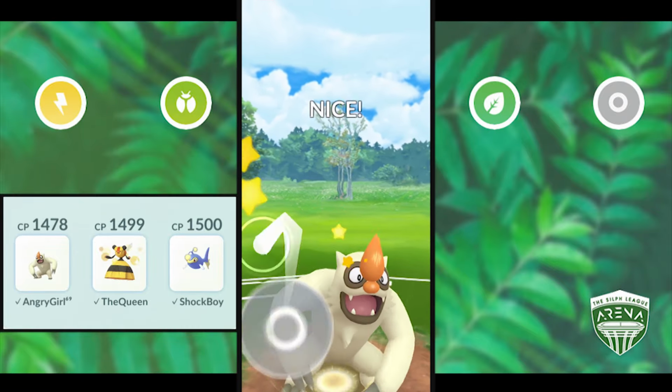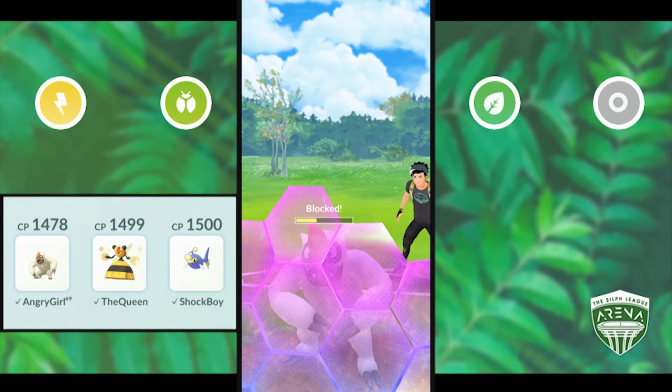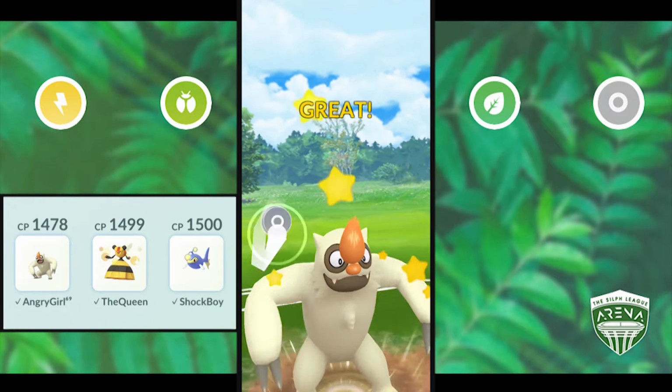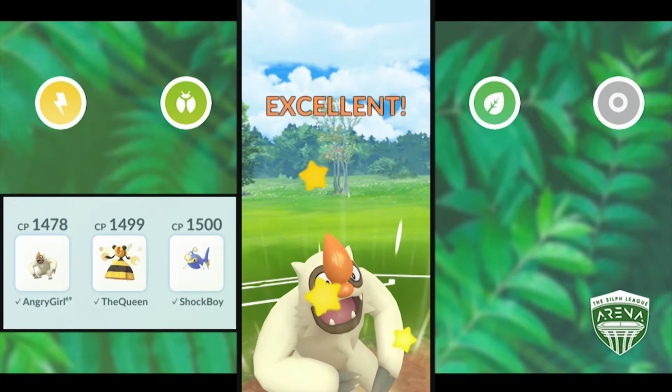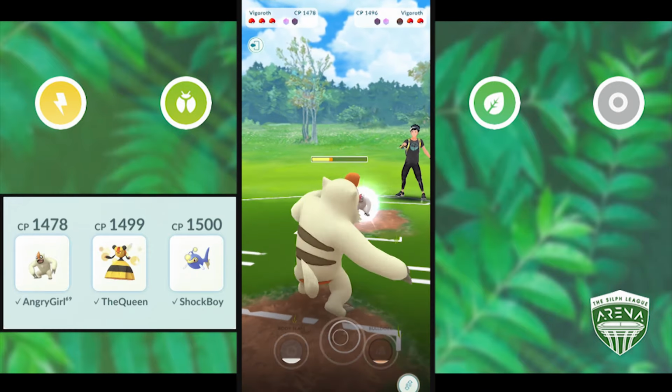So because I've saved up for 2 Body Slams here, I'm going to be able to send them back to back. And I get it off right, and I think he has enough for his second Body Slam, but because I had saved up for 2 at once, I was able to take down his Vigoroth because he saves the shield.